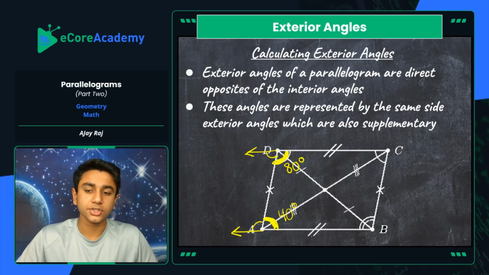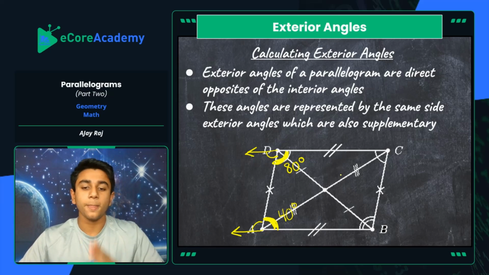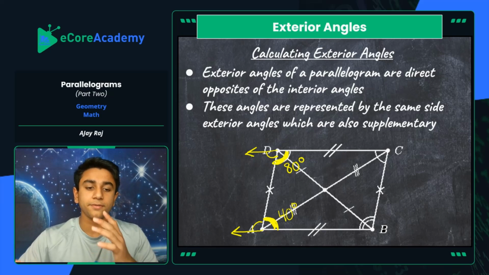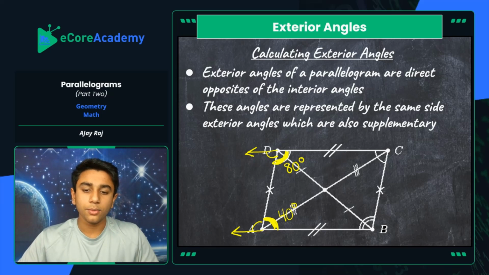What would happen here? This is in case that we're just focusing on this transversal. I know this does not work for the entirety of the parallelogram, but we're just focusing on these two parallel lines as if they were transversals. Now, what would this angle measure be here? So we know that it's going to be 180 minus 80. So this angle right here is going to be 100 degrees.